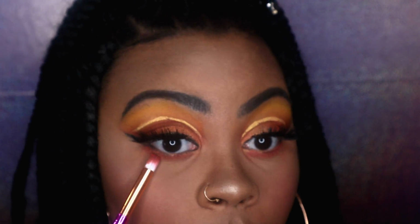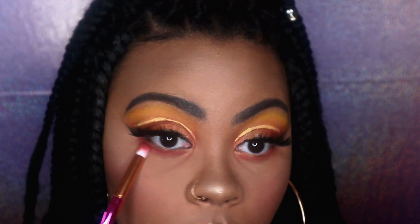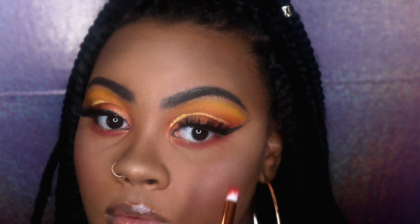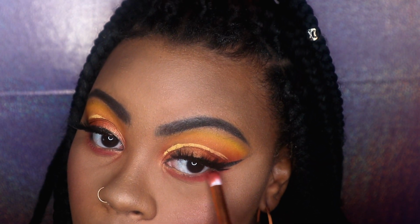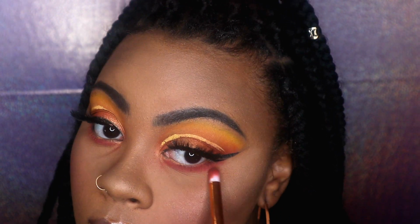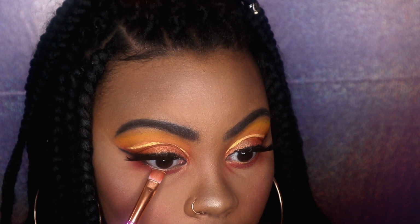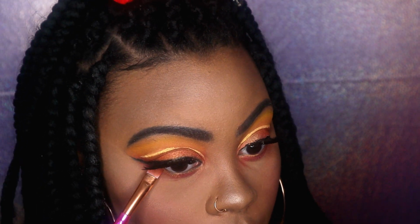Now I'm picking up the darker shade and I'm just running it along. Basically, we're going to use all of the orange shades, the burnt orange shades under the waterline, and then I'm going to put some yellow to kind of fade it out and give it a nice gradient sunset effect.